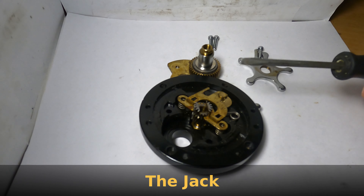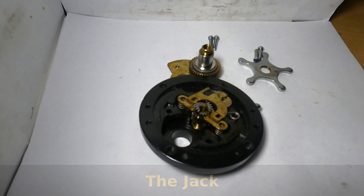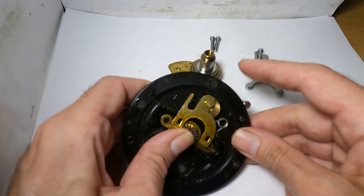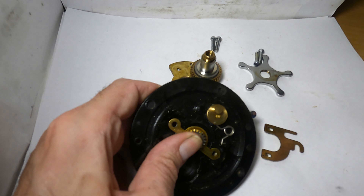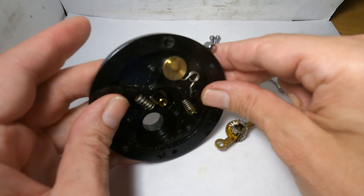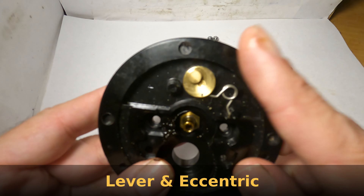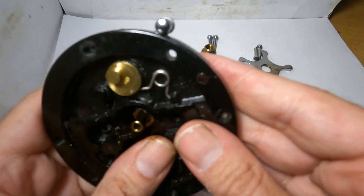Going to the plate itself, you can see there's your pinion gear, and then you have the whole jack-in mechanism above it. You can begin by removing the jack, which is simply done by pushing the pinion gear springs and lifting your jack out. The pinion gear and your pinion yoke will come right out, and you're left with two screws. It'll come right out — this is your jacking mechanism, just a key eccentric close to the jack.